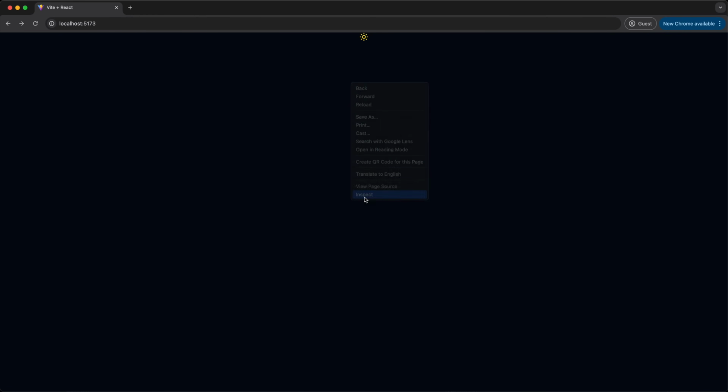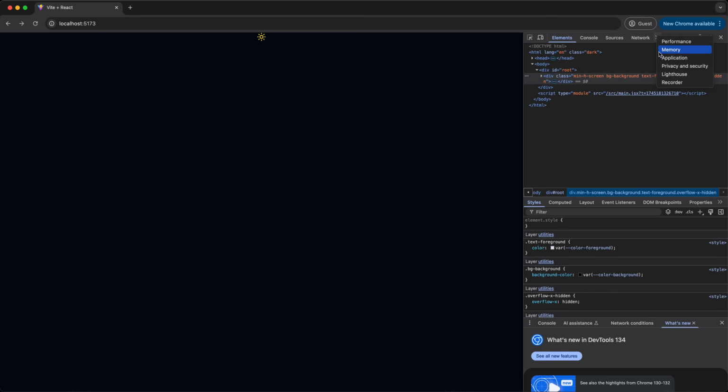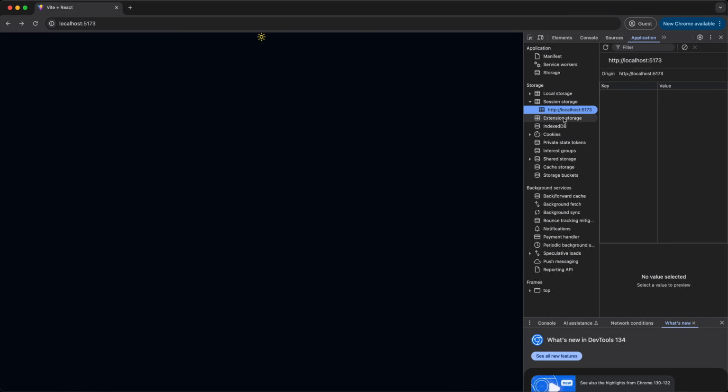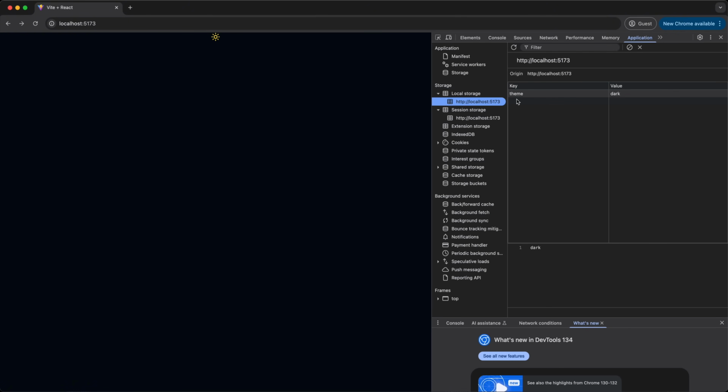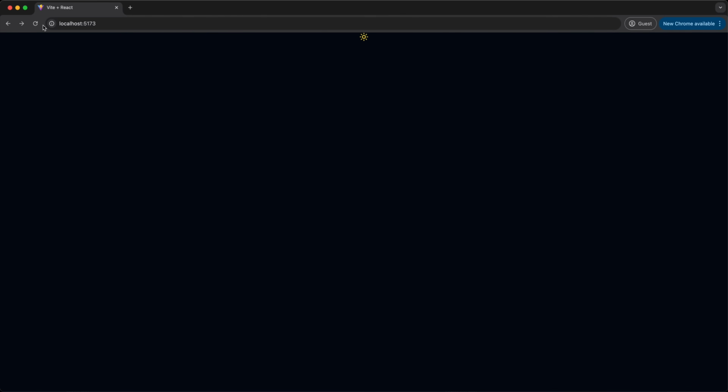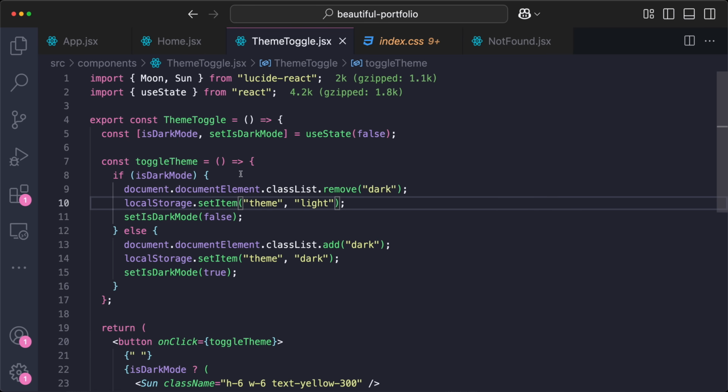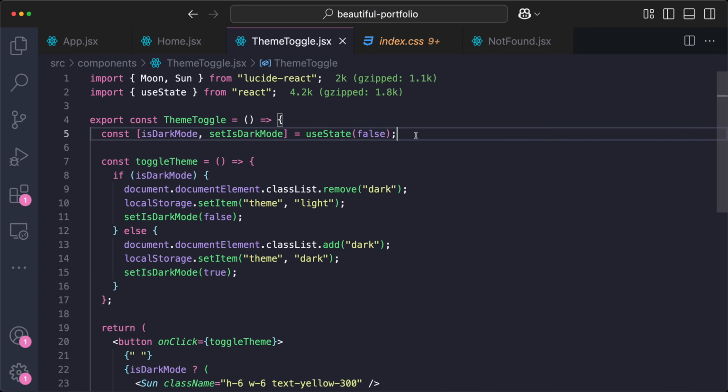And now you'll see that when we click this, it should store, right? If we come over here to Application, we should see that on the local storage, this is the session storage. So in the local storage, there should be a theme and it's dark. And when I switch, it becomes light. But we're not reading it right now when we load the component. To do that, we're going to have to use a useEffect.